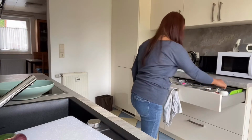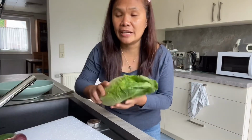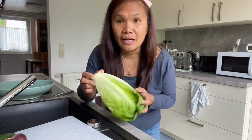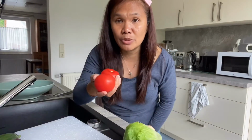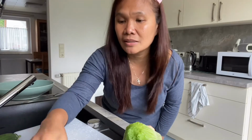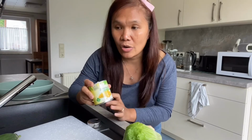So what we're gonna need is the knives. I will tell you the ingredients: romaine salad, 2 pieces of tomatoes, 1 piece of onions, olives, corn, or if you don't have that, it's also okay.